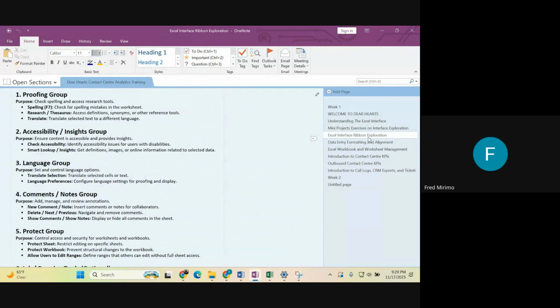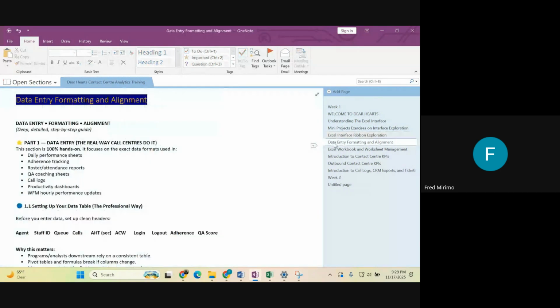Then tomorrow we are going deeper. We are going to start the real thing, that is data entry, formatting, and alignment, which we've covered a bit of when we were exploring the Excel interface.